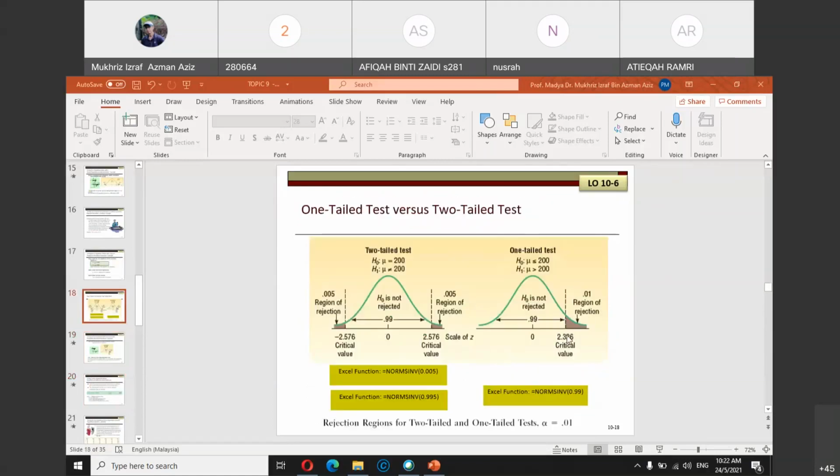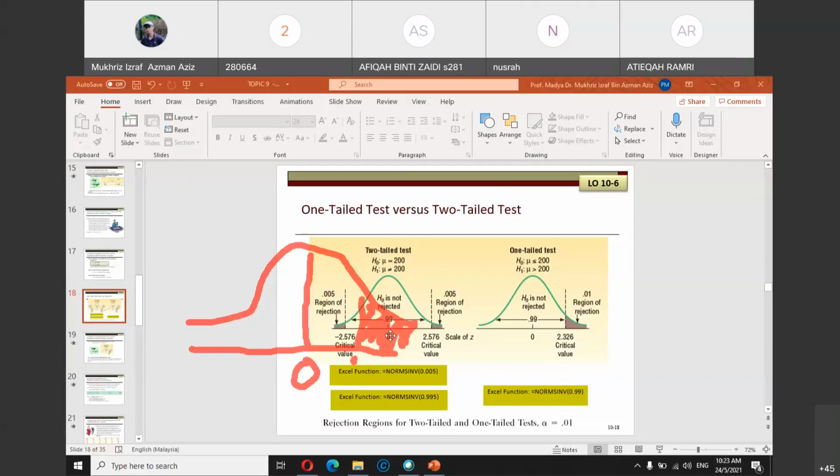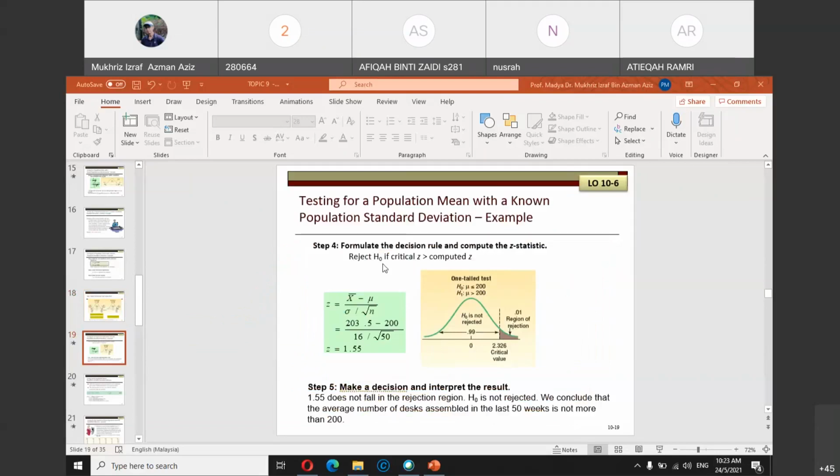You need to draw your normal diagram. It will be something like this. First show the value in the middle equal to 0, and then draw the line that points to your critical value, which is 2.33. Shade the area of rejection: if it is a one-tail test on the right, the area of rejection will be on the right side of the tail. The line that divides reject and do not reject is the 2.33, the critical value. The rest is the same, so you need to follow step 1 until step number 4.